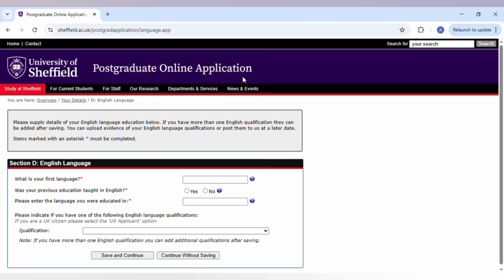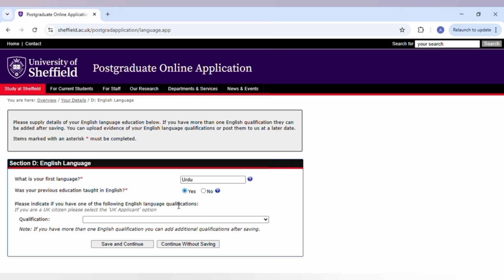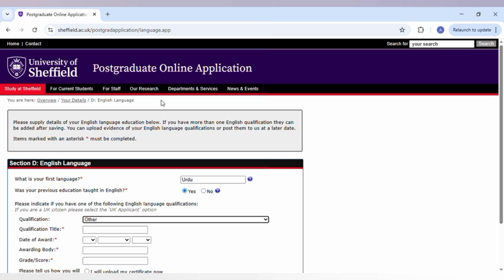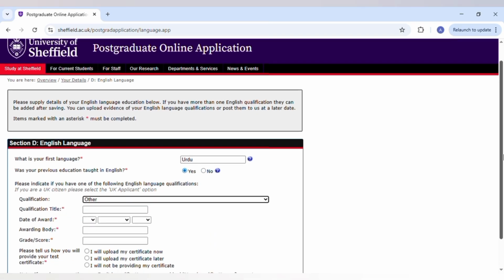Then they ask if your previous education was taught in English, so if yes, then click on yes. Then we have a drop down. If you have any kind of English language qualification or certification, then select that and upload your certificate. After that, you have to save your application and click on continue.